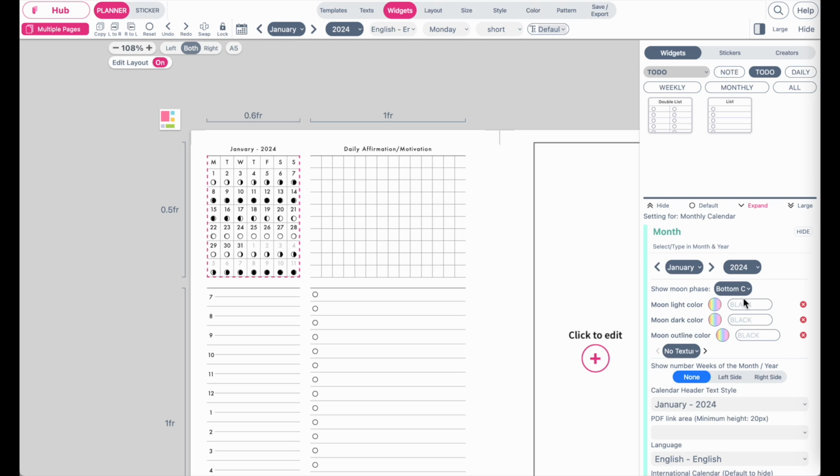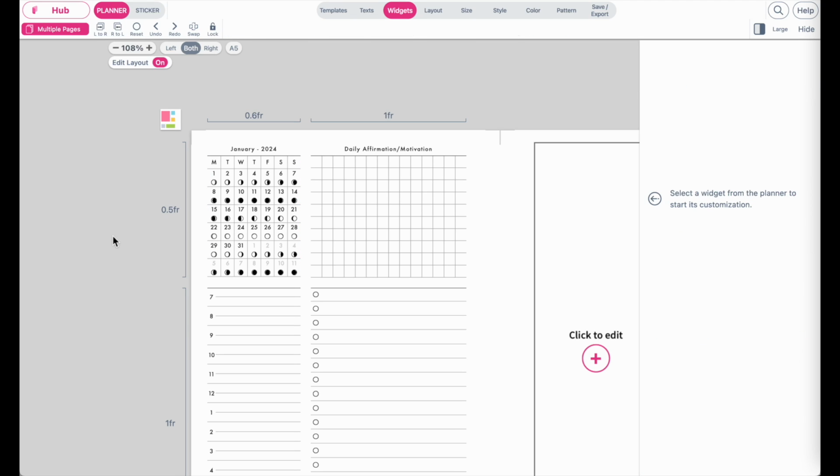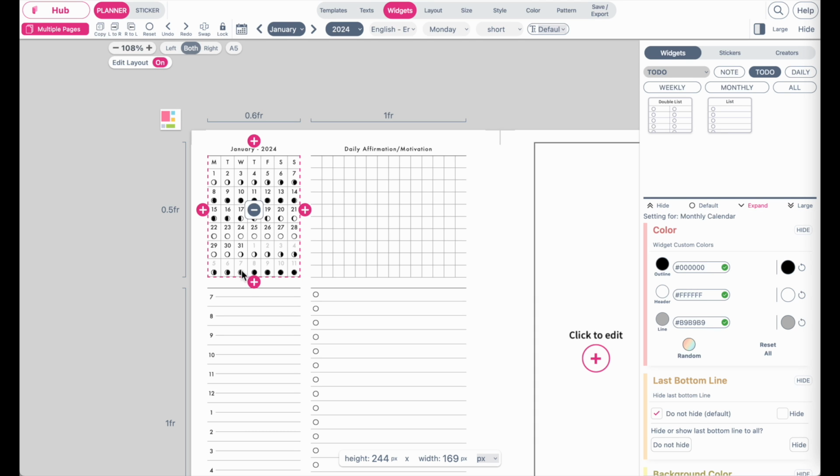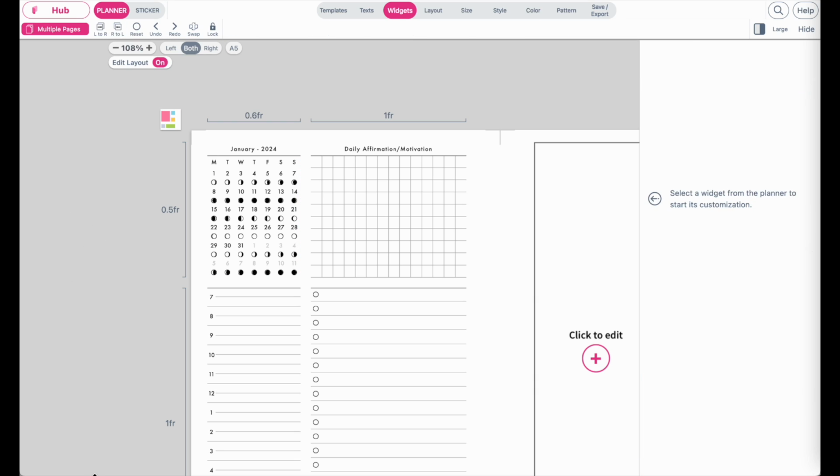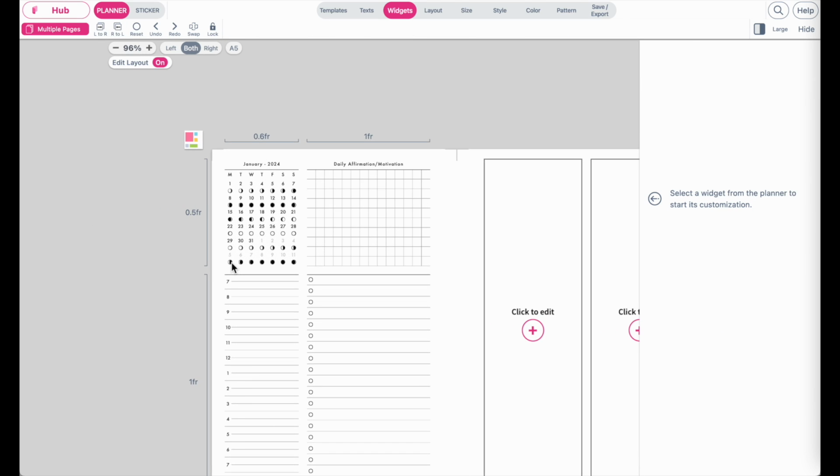Okay. And then next, if you like the lines within the calendar, you can just leave it as is, but I think it would look nicer without the lines. So you can select the widget, and for each widget, you have their individual colors show here. And then you can set the line color for this widget to white, and it will just change the line colors of this specific widget you had selected. Okay, so this is how it looks like.